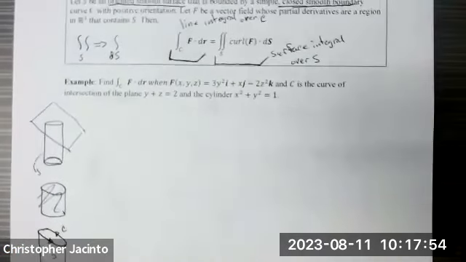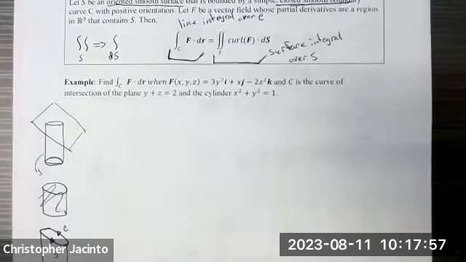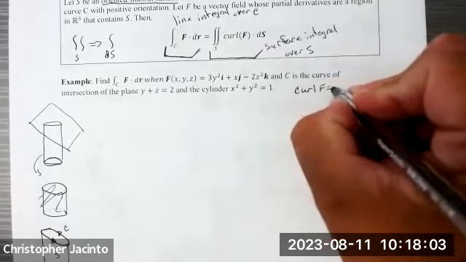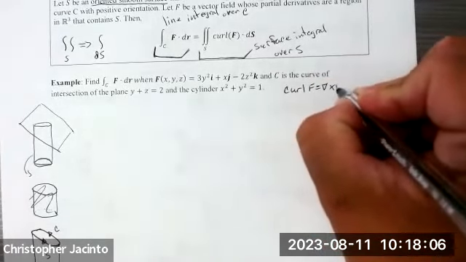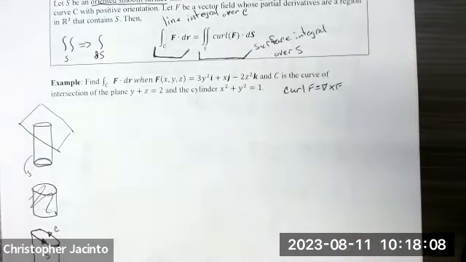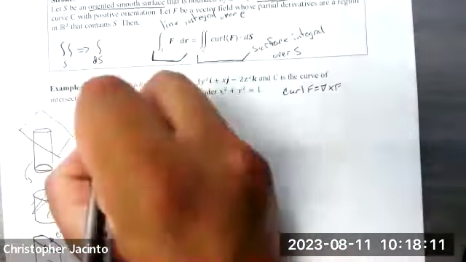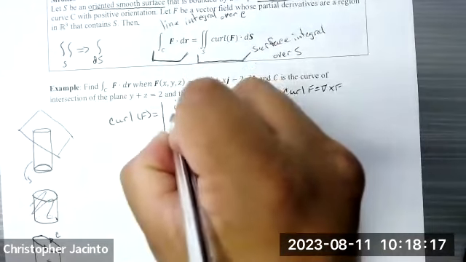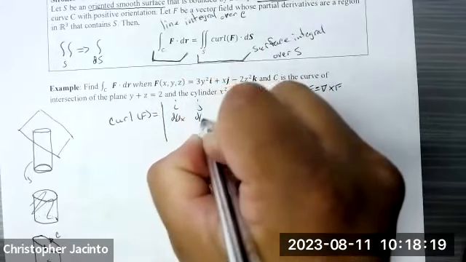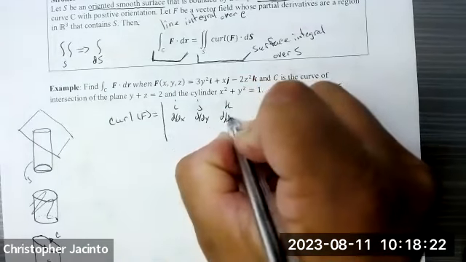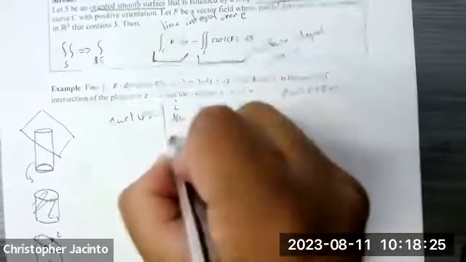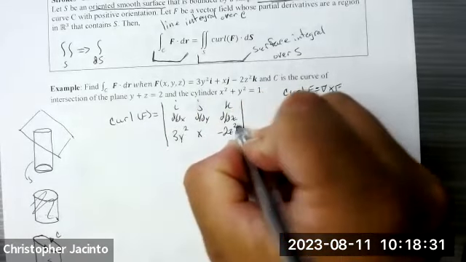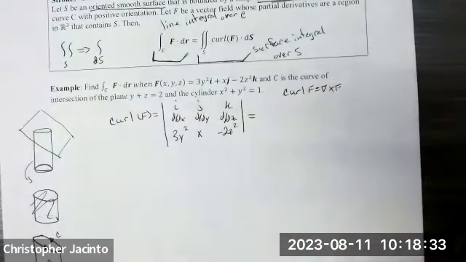Well, we just learned Stokes' theorem, so why don't we just apply it? Stokes' theorem says I have to find the curl of F. Just in case you don't remember, the curl of F is the cross product of the gradient with F itself. So that's actually not that difficult to find. The components are 3y squared x and negative 2z squared. So we just find the determinant.